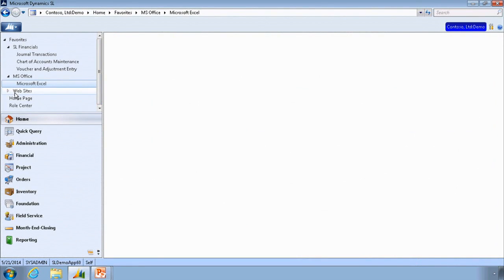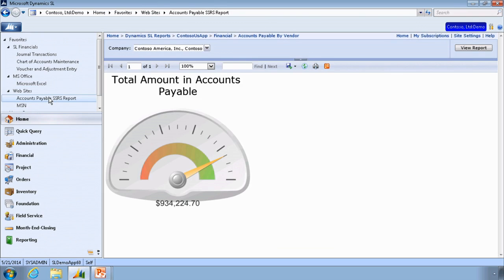We also have the ability to go to websites. So we could put in your favorite website that you go to, or in this case, I'm going to jump into an SSRS report that I like to look at and want to interact with. It allows me to click on that and view that information there. So it's nice. It allows me to set up the favorites. Again, the idea here is that when I log into the system, I want to get to the things that I need in a quick way. So it lets me get there quicker by allowing me to set up something we're calling favorites.